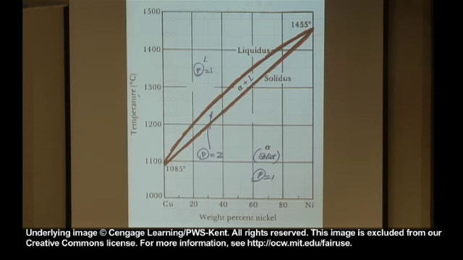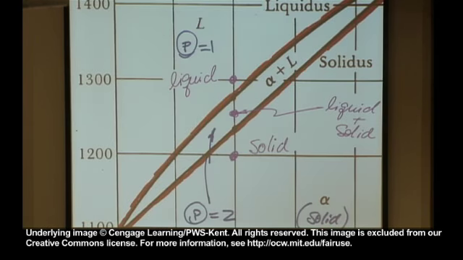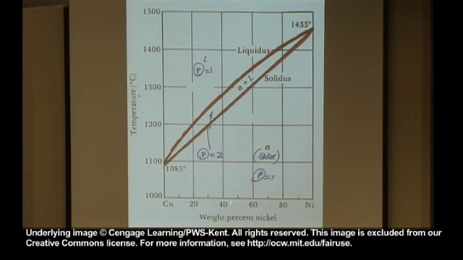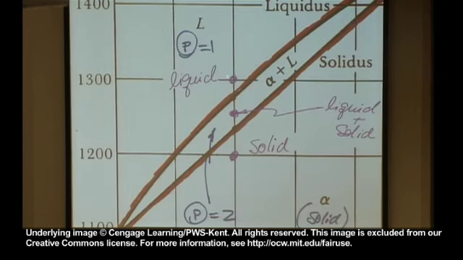All right, what's the next one? Oh yeah, so now I want to start talking about what goes on inside here. So I'm going to blow this up, and I'm going to start at 48% nickel, and I'm going to say, what happens if we take a crucible that's 48% nickel and copper, and we cool it from all liquid at 1300 down to all solid at 1200, pausing in that slush zone at 1250. So we're going to take snapshots and say, what's the contents of the crucible look like at 1300, at 1250, and at 1200, and come out of it having an appreciation for what all of this stuff means.